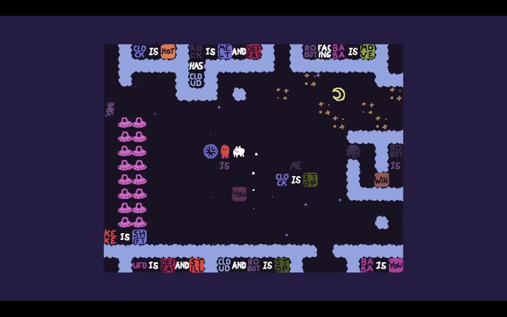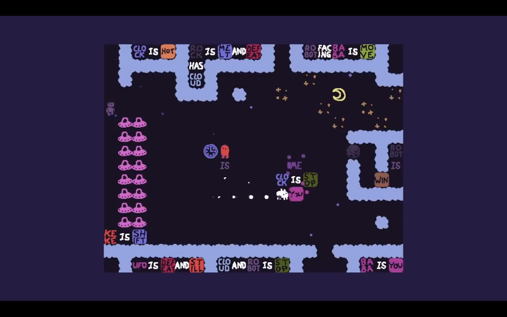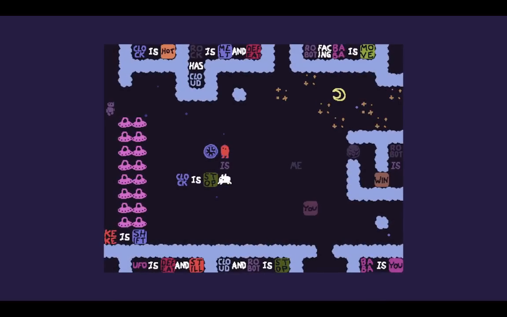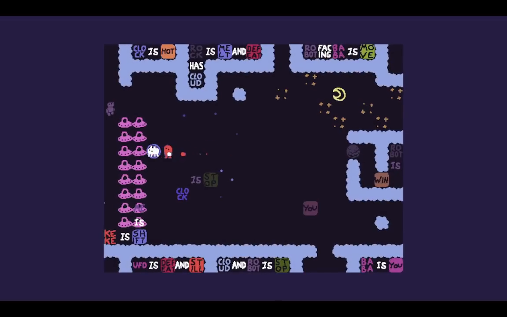Okay, so now Me and Keke have stacked. This is a good thing because that... No. Because then we can... No! Okay, we didn't plan this well enough because I want to say Me Is Shift now. The problem is Clock is not yet done what the clock needs to do. What's gonna happen is I break this. Hold on. Damn it. The idea here is I want to use this Keke and Me formation to skip to the other side so the Baba can reach.